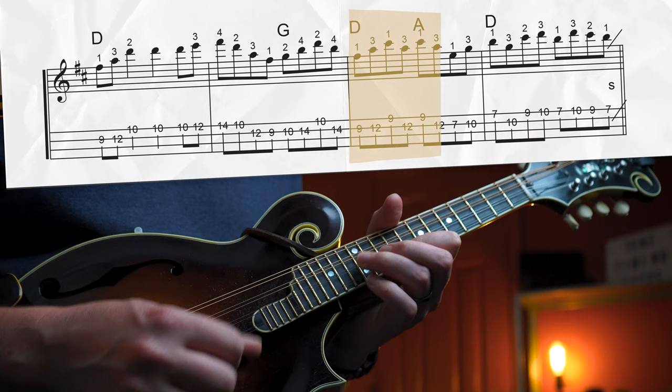Then we're taking that arpeggio idea that we just ended the previous phrase with, and we're moving it down a note on the scale, right? We're adding in some extra notes. And finally sliding down to the fifth fret for the next phrase.